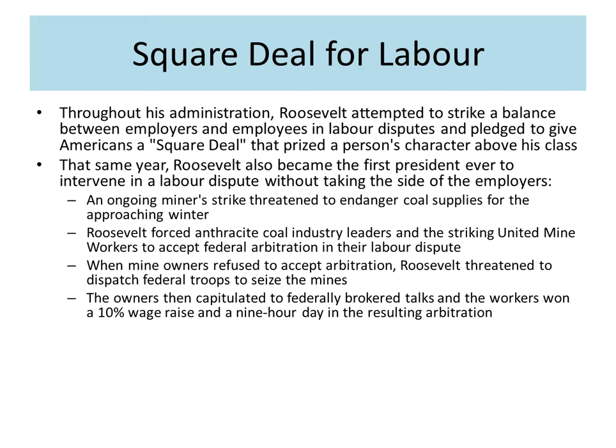Basically, Roosevelt forced the industry leaders and the striking United Mine Workers, a union, to accept federal arbitration, which means that a judge would go in, listen to both sides of the case, and make a decision. That decision, therefore, becomes binding. Both the employers and the laborers have to abide by it. Mine owners know that in most cases, arbitrators will look at both sides and give a deal down the middle, so they refuse to accept arbitration. And Roosevelt threatens to dispatch federal troops, not to break the strike, but actually to seize the mine and allow the men to get back to work.